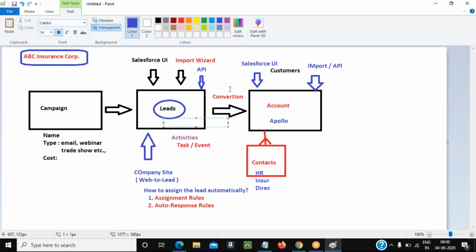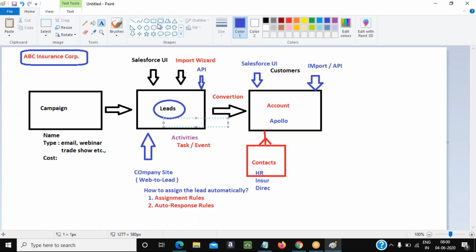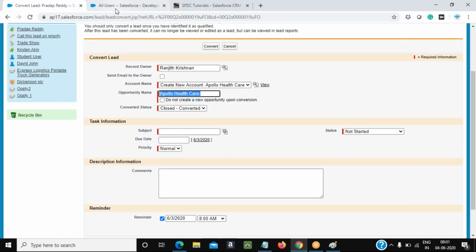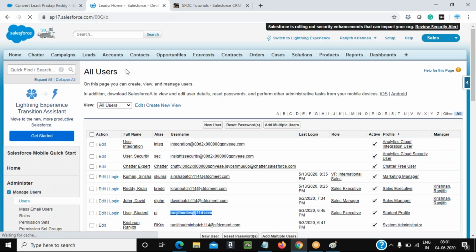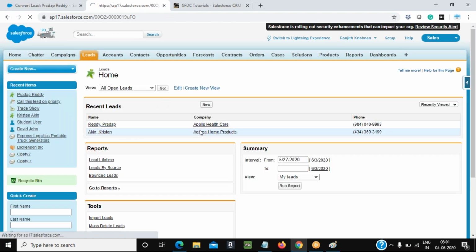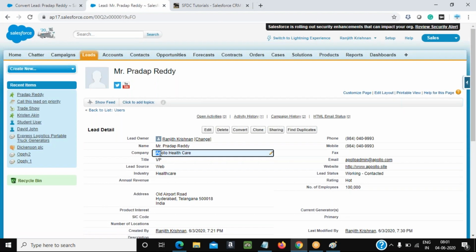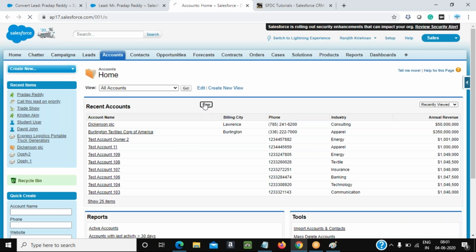Okay, the convert button that you click here in the UI, what will happen? It will create an account record from the details of the lead record automatically. The lead company field will move as the name of the account.